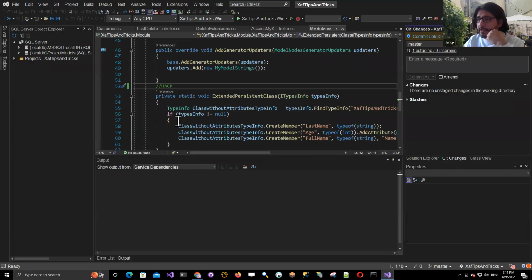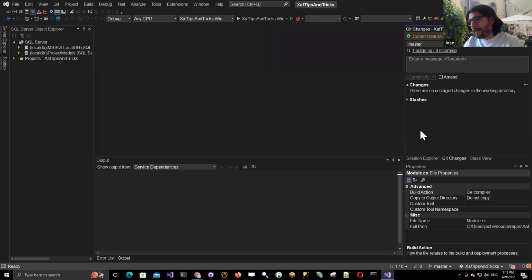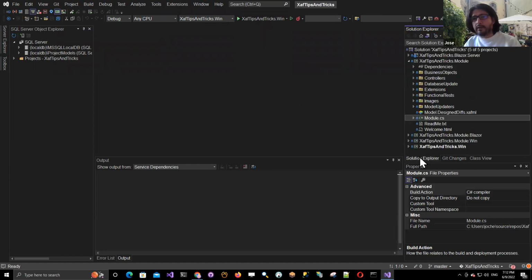And okay, so the idea of this example is a lot of times we have the need to extend our model in runtime. There are several ways that you can do this, depending on how you're seeing it.